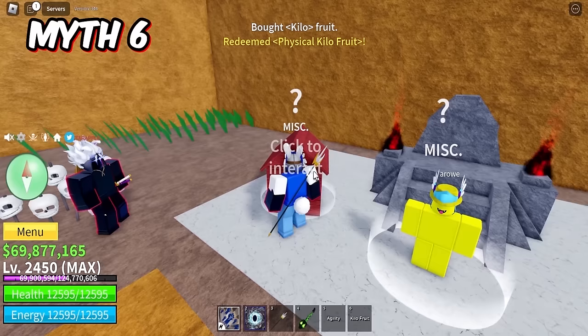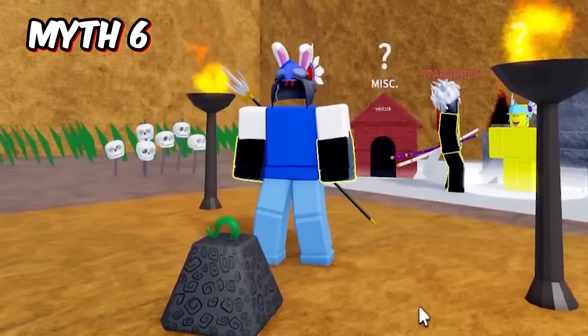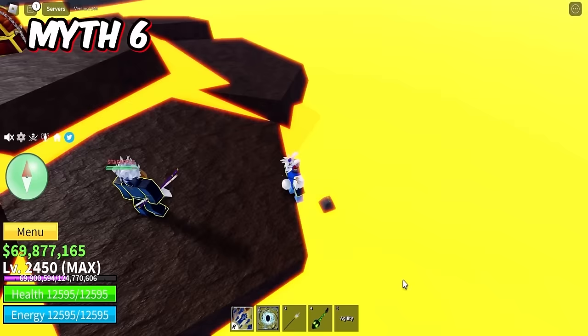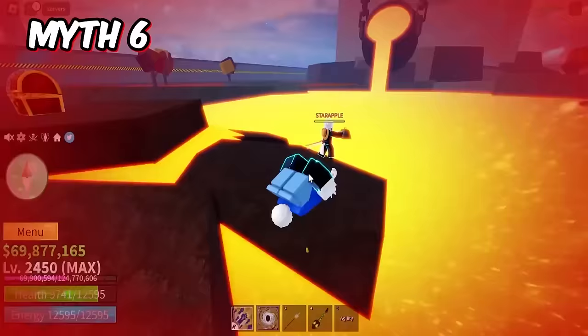There goes 100 Robux, and I just got a physical Kilo fruit, and apparently I can drop it. And now we go on to the lava, and all we have to do is drop this Kilo fruit, and apparently it will melt. So let's see. It's not melting. It's okay. This myth is definitely fake. What? Myth busted.